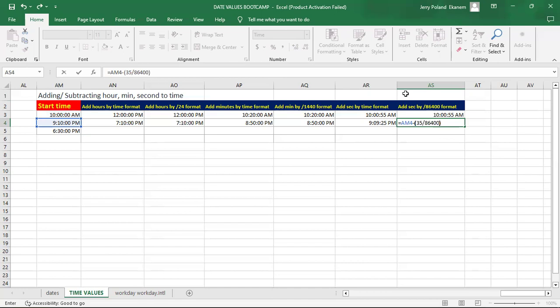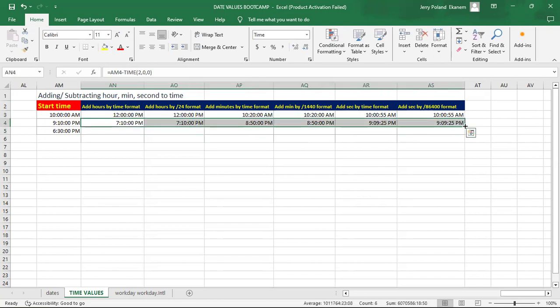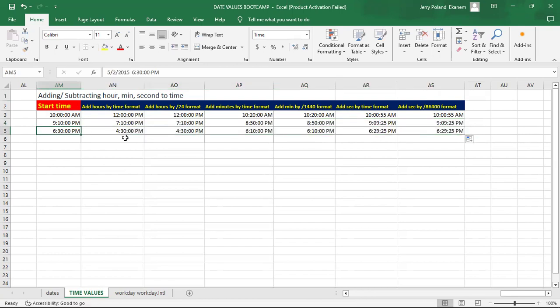Close bracket, enter. And we have the same thing. So with this, we simply drag it down and it affects the time there.